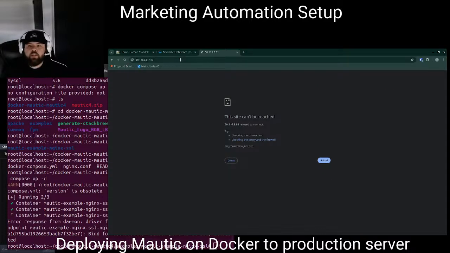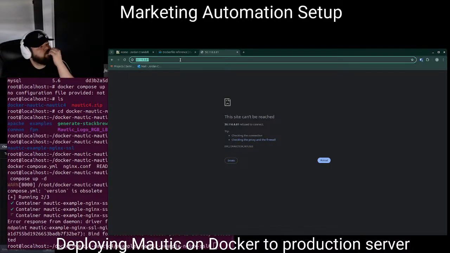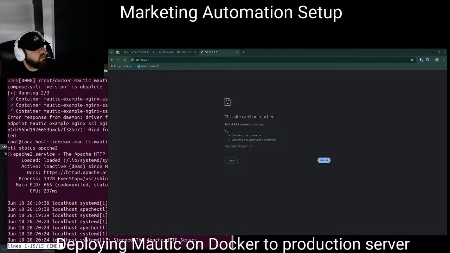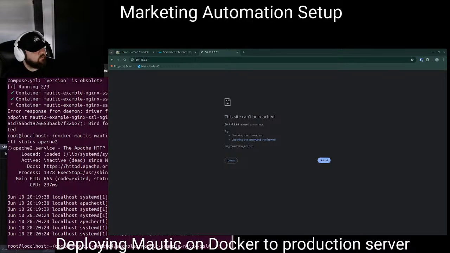Okay, now if I try it. It's so weird. I don't think that would do anything, but let's look at Apache. Okay, that is off.